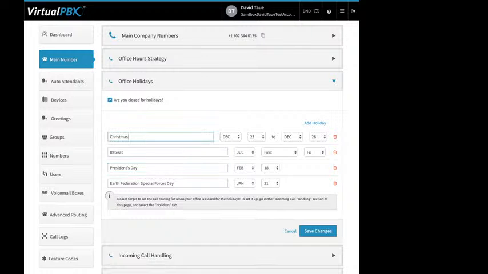For date range, just like what we have here for Christmas, start date is December 23rd, end date is December 26th. The main caveat for the date range is, if you notice here, there's no year indicator, so you want to avoid a date range that includes New Year's Eve and New Year's Day. And then here we've got the advanced option spelled out.